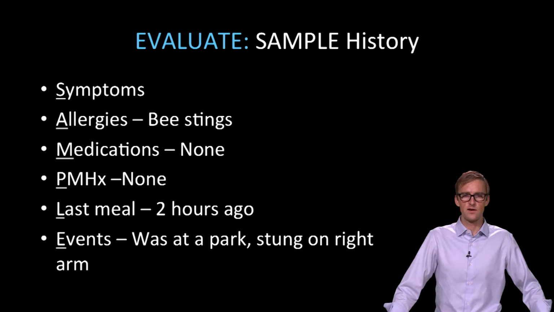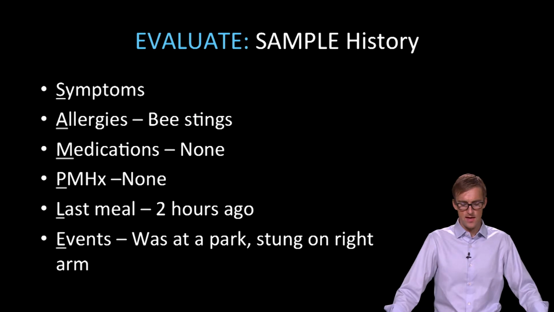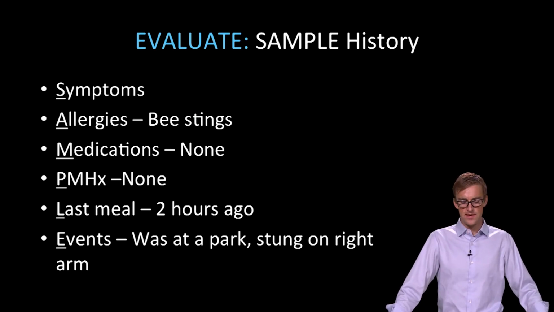Following through the rest of our SAMPLE mnemonic, we ask him about his allergies, and he states he has a known allergy to bee stings. When asked about medication, he's on none. He has no past medical history. Last meal was about 2 hours ago, and the events surrounding his presentation include being at a park and being stung on the right arm by a bee.